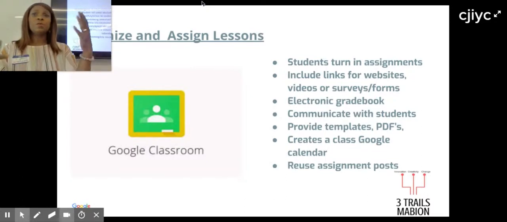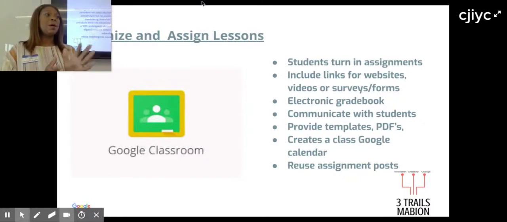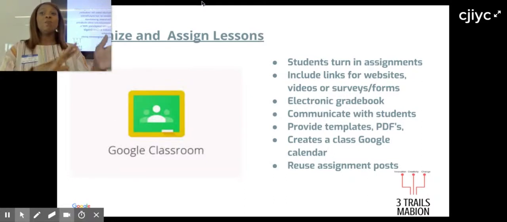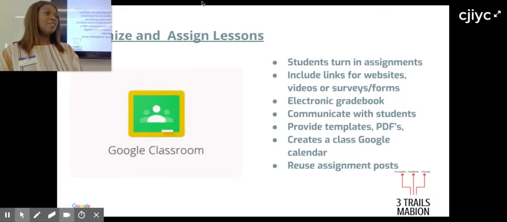Well, one of the things on here, since I'm mentioning integration, is the grade book. So you make an assignment. My assignment is, okay, I want you to go to this website, watch this video, and then give me your summary on cause and effect from the video. So you put your lesson in Google Classroom. You put your template in there. You have a Google Doc that you have your question on. They open it, then they type on it. They go back to Google Classroom, they upload it from their drive, and they turn it in, and you never have to carry home a piece of paper. You open up their document, you read it, you comment on it, and you can send it back to them. And you never have to lug home a heavy bag.